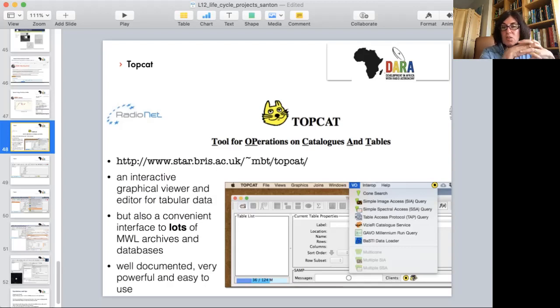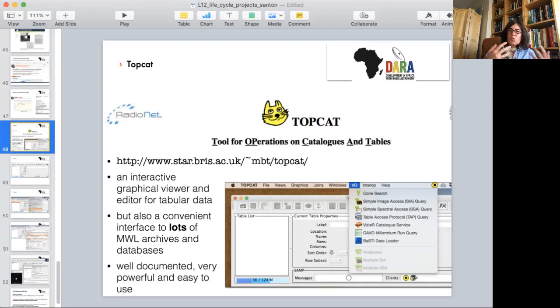You can do a lot of things to display the data of your tables, to do plots, histograms, etc. But besides all that, it works with tables, and for that, of course, you have to have the table. So one thing you could do is get a catalog or a sample with, for instance, Vizier, and ingest that catalog into TopCat and do operations on it.